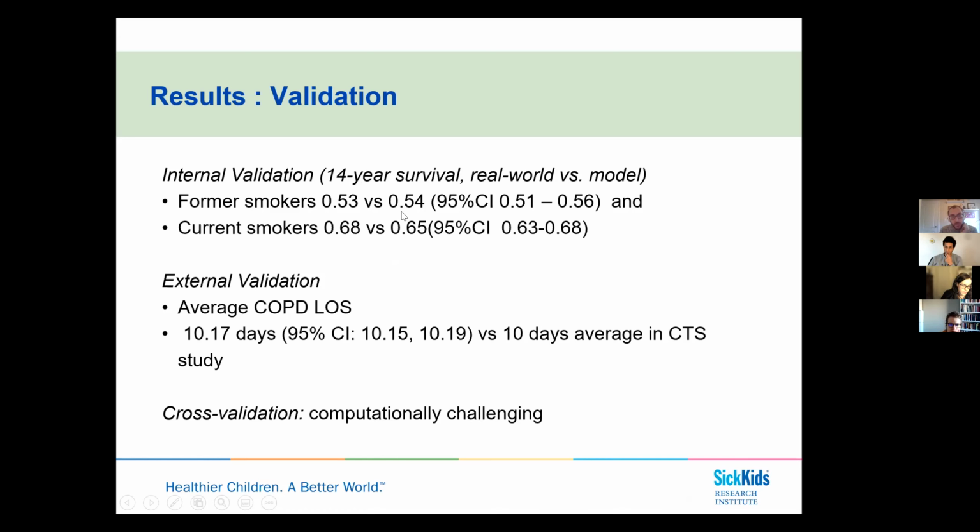And for smokers, for current smokers, that was much higher. But again, relatively close to each other, model versus real world. And in the external validation part, we compared our estimate of length of stay for hospitalization, which is about 10 days, 10.17 days from our model, against the 10-day average that was reported in this study that I mentioned before, an older study. So that was also comforting with respect to at least getting ballpark similar estimates from our model and what the literature has indicated. As I mentioned, cross-validation was computationally challenging, given also the limitations in data access.